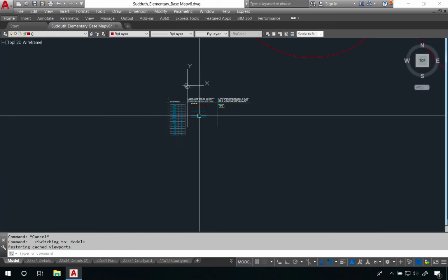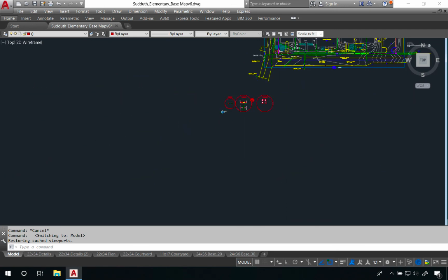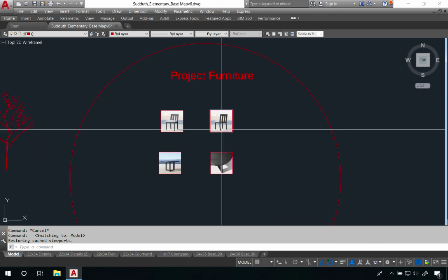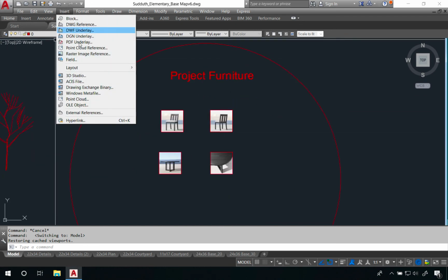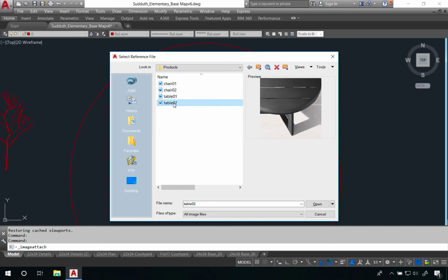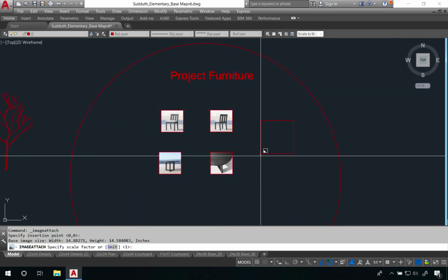Now how do we insert these images in? Well, in Model Space we'll find a place, I like to do this closer to the origin of the document, put a big circle around where my images are. We'll just go to Insert, Raster Image Reference. And this is where we can navigate to our different images or screenshots that we saved from our manufacturer's website and open these and then just place them in our drawing.